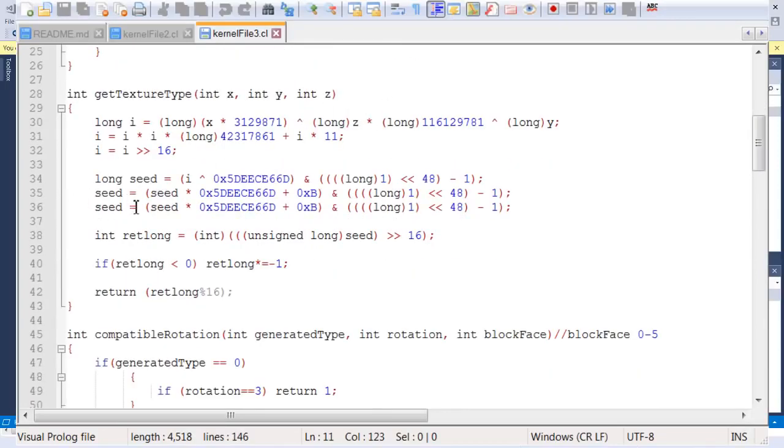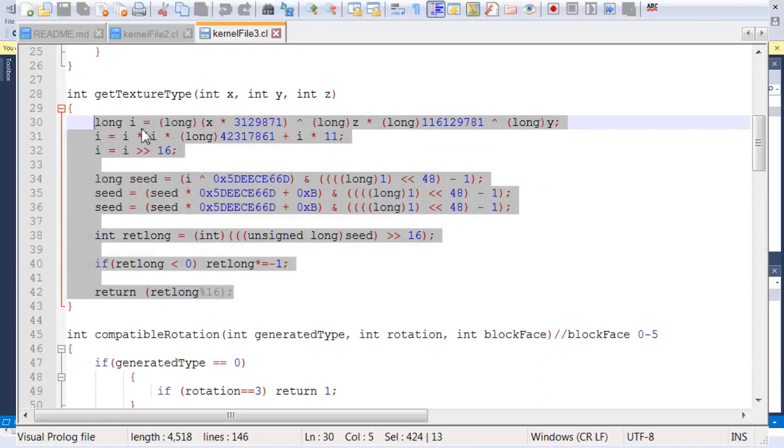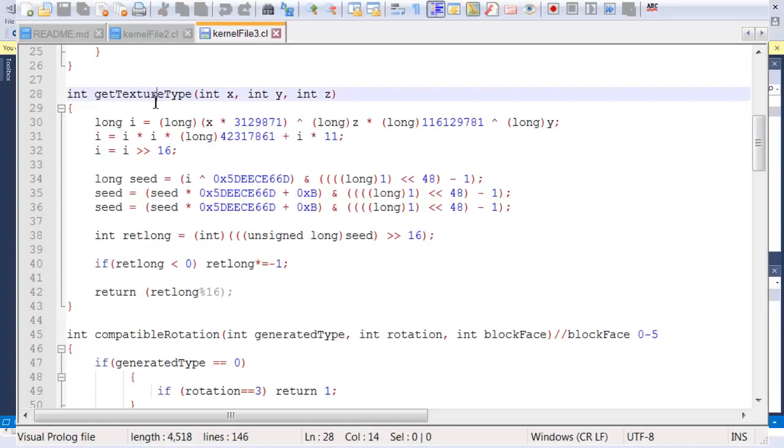I had to check the implementation for this, and this get texture type function here actually does the whole work to return which of the 16 block types it has here.